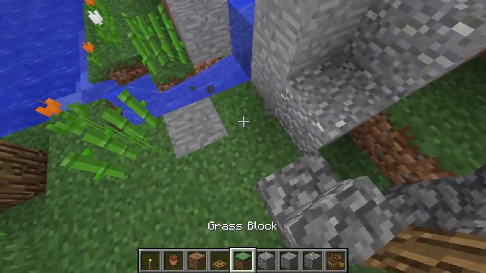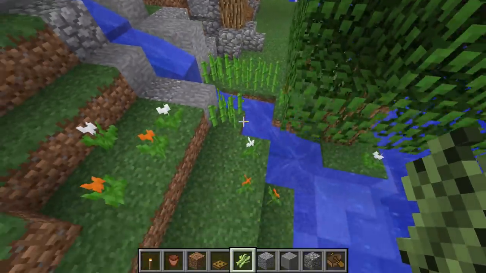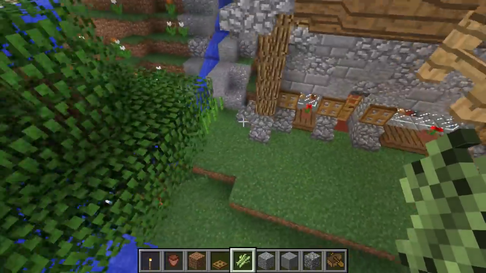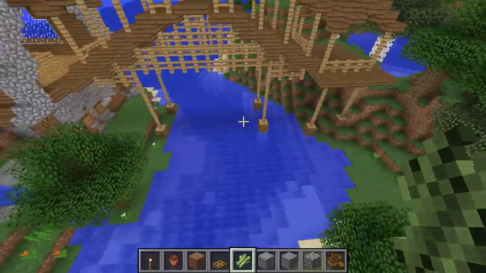Here. So what we're going to do, we're just going to put that there and there. Put sugar canes there and there. And they can grow up nicely, I reckon. How does that look? That's okay. I think we've done a decent job there.